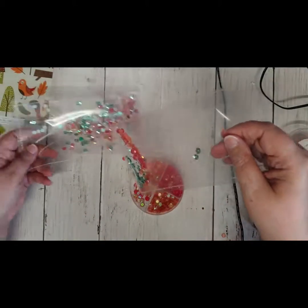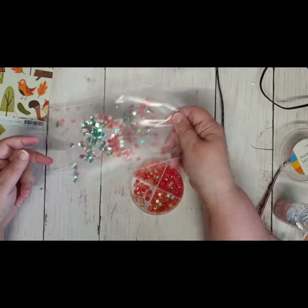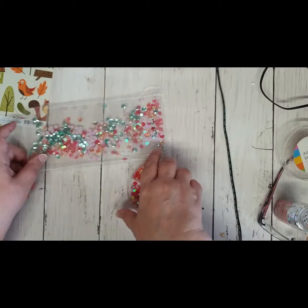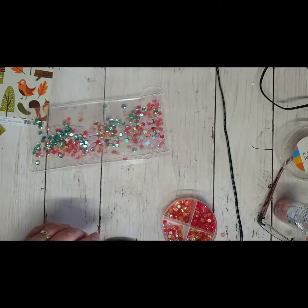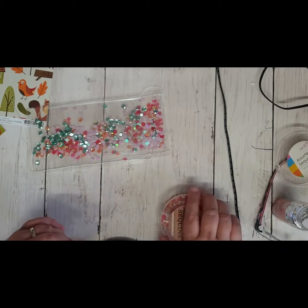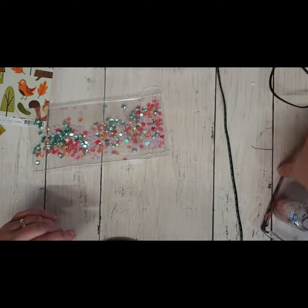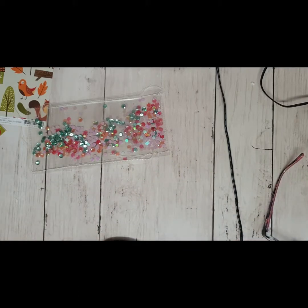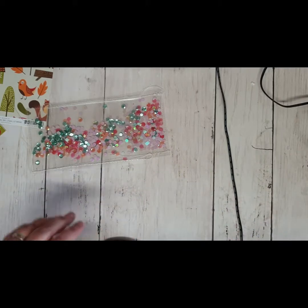Right, now I want to make sure I've probably got about the same in both. It's not far off. So I'm going to put my sequins away, because I certainly don't want them spilling all over the floor. And I'm just going to do that final bit of sewing.